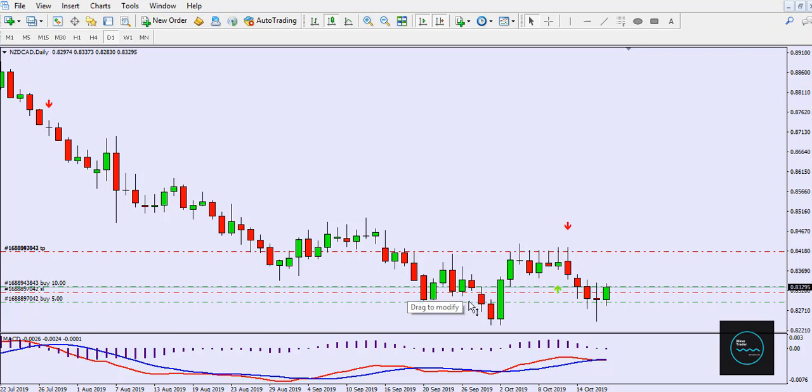And to this point, we had about 3 back-to-back cases of positive divergence. We had one here which pushed the market up to this point, and then the market followed the downward trend down. Then we had another positive divergence of price to the MACD, and that pushed the market up a little bit.